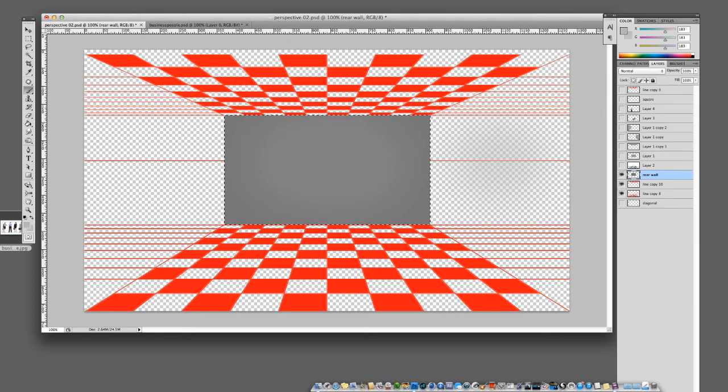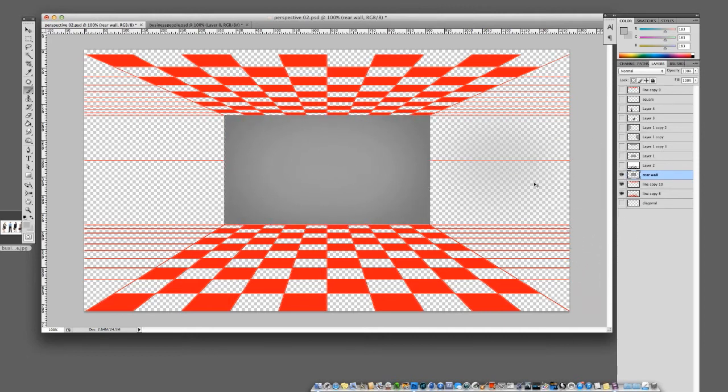just make sure your opacity at the top is set around 20% and your flow is set to 20%. And simply just work around, more or less around the middle of the rectangle here, don't go right into the corners and the edges. Try and concentrate the light on the middle. You need to go several times and create something like that. Make sure it's nice and evenly spread.